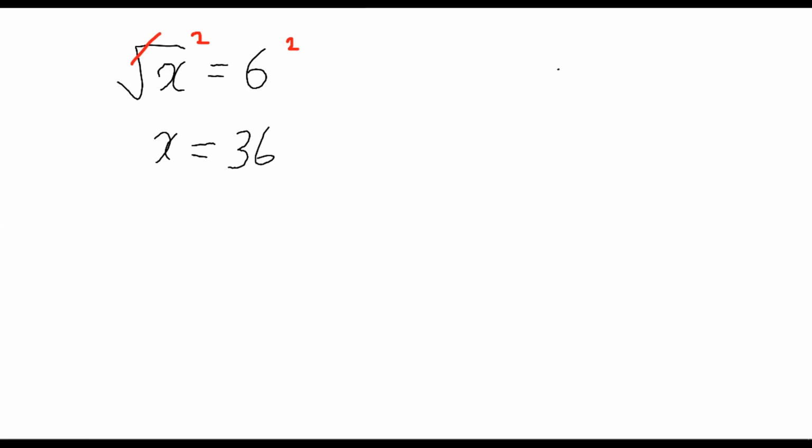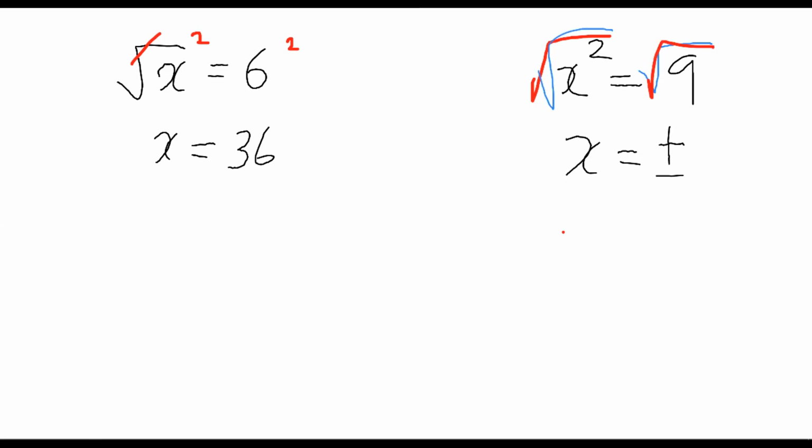Because by squaring, you are removing the square root, and then you get x here, and then you have 36 as your answer. Similarly, if you have an equation x squared equals 9, and you want to solve for x, how do you get rid of the square? By square rooting it, right? So you get here x is equal to plus or minus 3, right? So this is not something new. The same technique we can use whenever we have an exponential function.